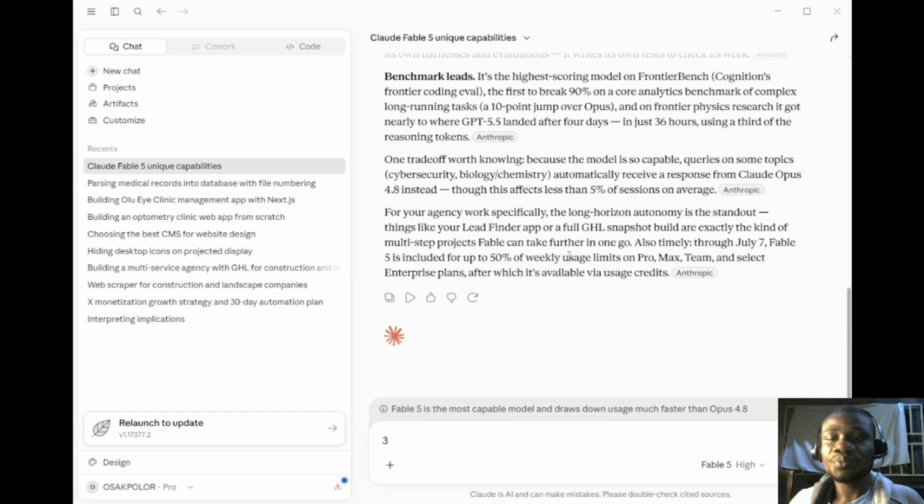Also very timely: through July 7th, Fable 5 is included for up to 50% of weekly usage on Pro, Max, Team, and select enterprise plans, after which it is available via usage credits.